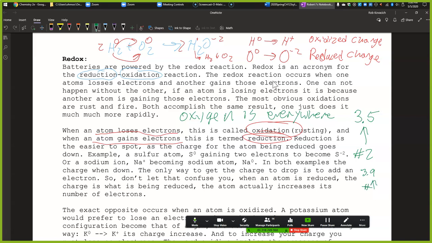But there isn't a lot of fluorine in the atmosphere, so they didn't call it fluoridation because they weren't seeing fluorine do this. But if fluorine and oxygen were in the same container with, say, aluminum, the fluorine would win and be stealing the electrons away from the aluminum. But since oxygen is everywhere, it's oxygen doing what we see. So when we see regular rust, we're watching oxygen take those electrons away. So initially, they said every time these substances lose electrons, it's because of oxygen being around.